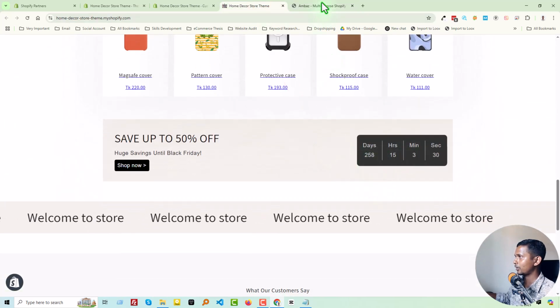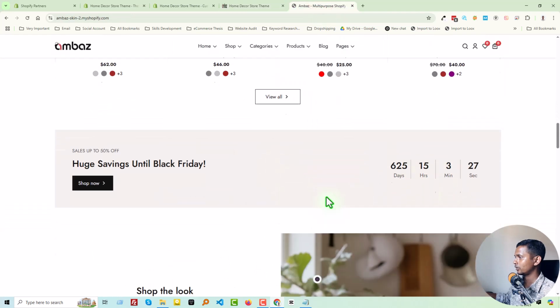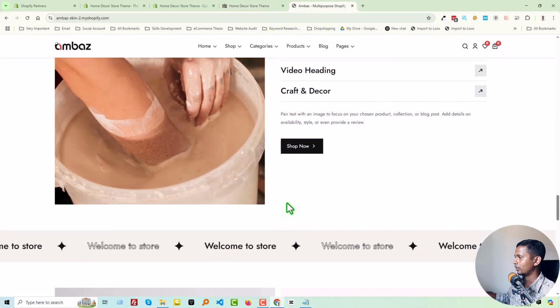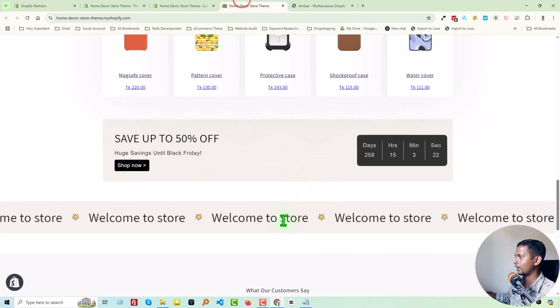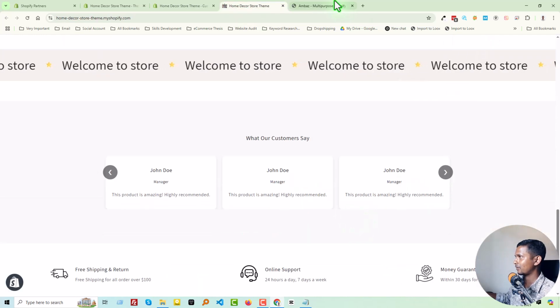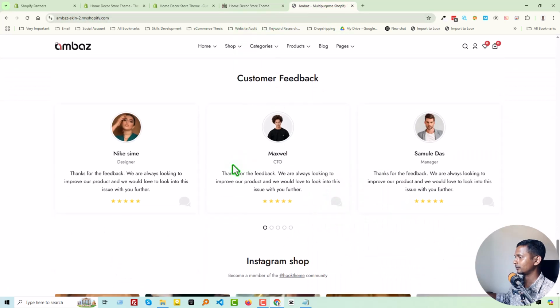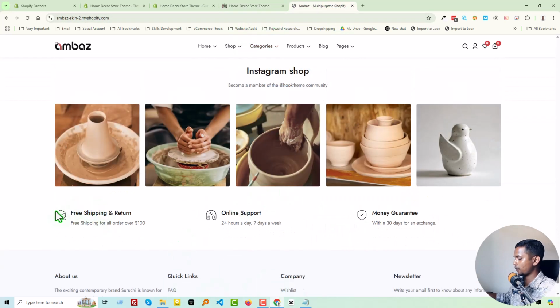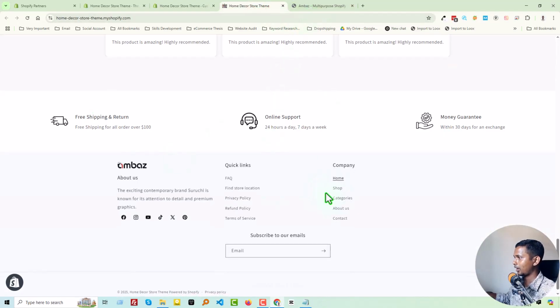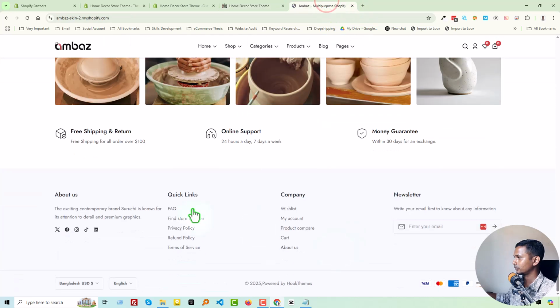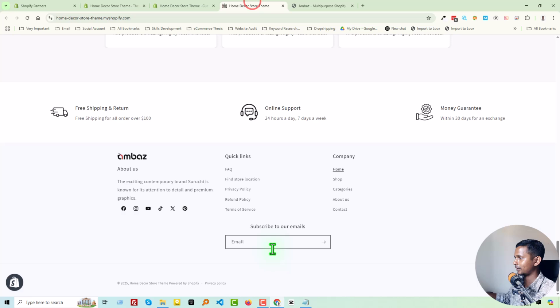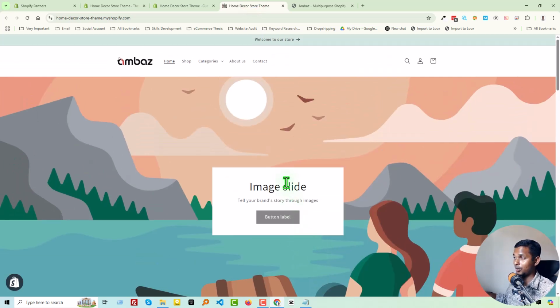Perfect. Then countdown is the countdown. Then running text with hover effect, same. Testimonial, we have testimonial. And finally the promo featured. This section we have added, and at the end, here is the footer section, we have added the footer section. So I hope you understand everything, how we have designed a Shopify online store following a premium Shopify theme and made it professional.